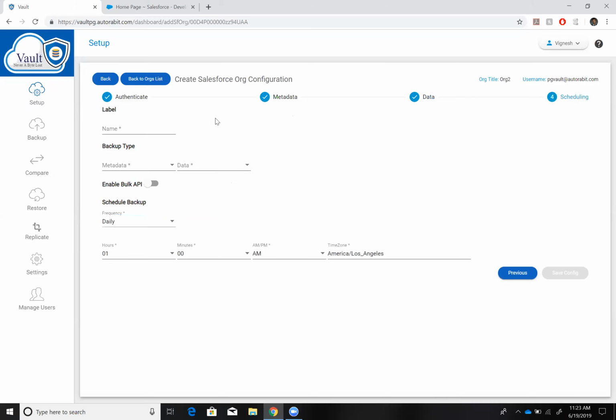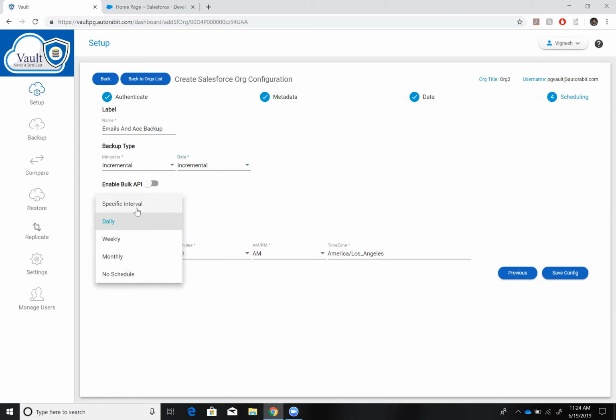Once you select only the account object, let's say I'm good with the data and metadata backup, so I give it a name. Let's call it maybe emails and account backup. And I want to make sure that I do an incremental backup every time. Obviously, the first time that I run the backup, we will see what metadata types are already present in your S3 or Azure blobs. Those are some examples of storage devices that we have in place. If you have opted for incremental backup the first time, obviously there won't be any metadata or data that's already backed up, so we'll be running a full backup scenario.